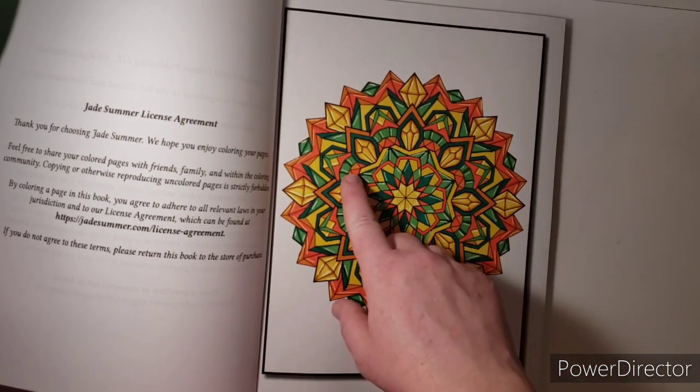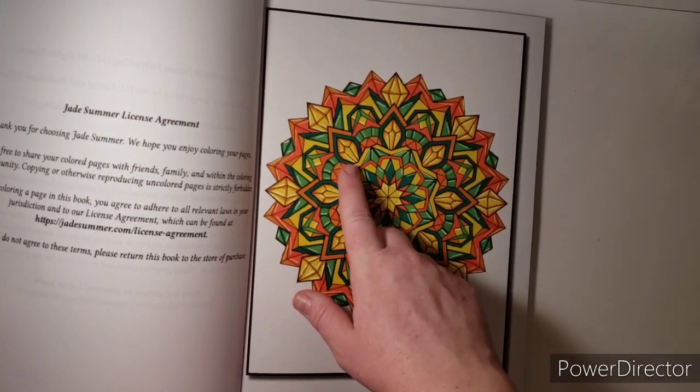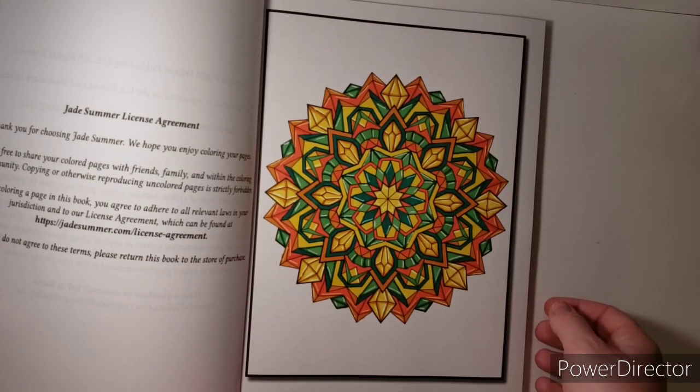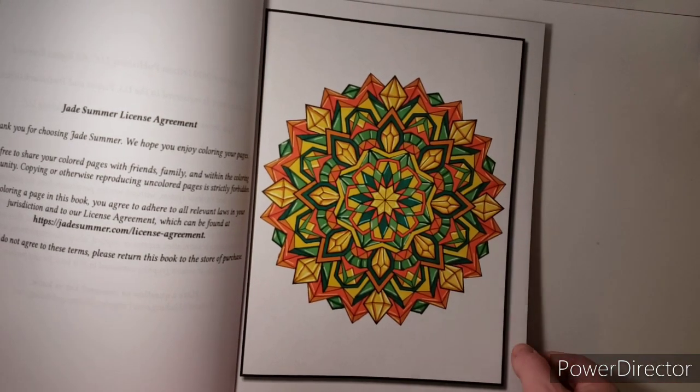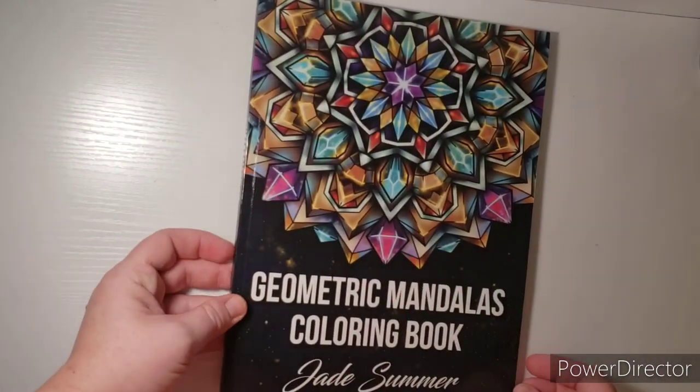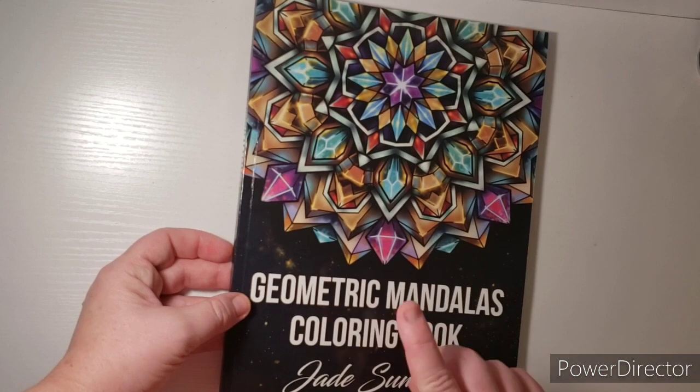Like, can you see the darker orange on top of that yellow? And I think it turned out really good. It looks very gem-like, which I think is neat. And this is a good book if you want to practice your gems or if you like mandalas.